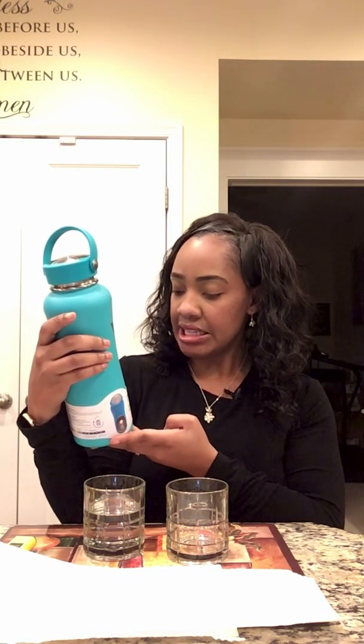I did some research and bought it online — it's the Dillon alkaline water bottle, and it says it's supposed to increase the alkalinity of the water up to a pH of 9. I wanted to test it out. I've had my water in the bottle since about midday. The instructions say fill your water bottle up and within 20 to 30 minutes you should see some kind of results, so it's been sitting all day.